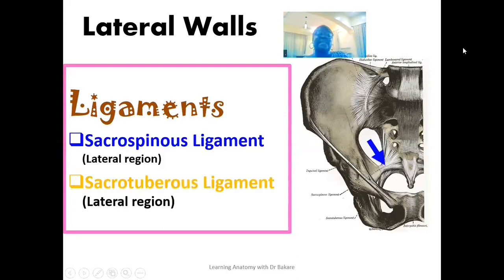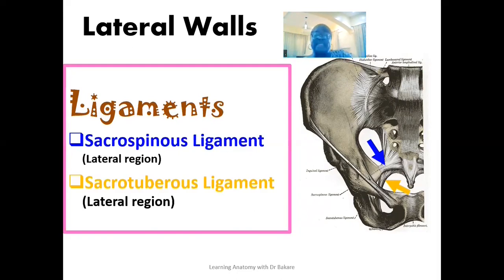Then the second ligament that is seen around this region is the sacrotuberous ligament. This is the sacrotuberous ligament here at the inferior part that is arrowed in yellow. With this sacrotuberous ligament, all we still need to do is to break down the name. It means a ligament that connects the tuberosity of the ischium, this is the tuberosity of the ischium here on the lower part, to the sacrum. And at this point, you see that it aligns with the lateral wall of the pelvic cavity.